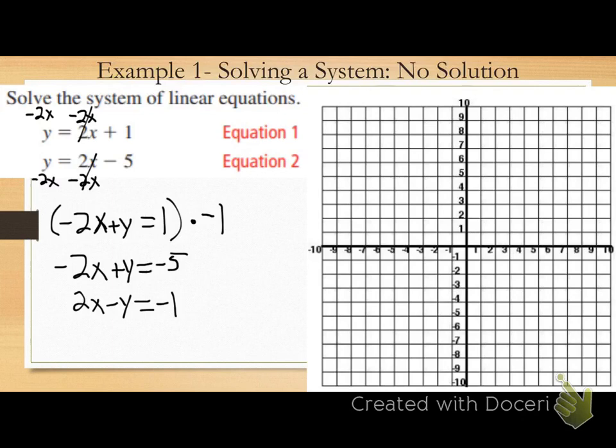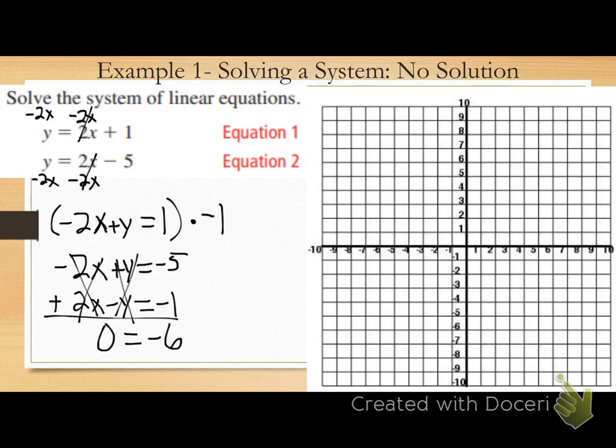Now do I have same number, opposite signs in front of one of my variables? Yeah. After that happens, what do I do with those two equations? Add them up. Negative 2x plus 2x is 0. They're eliminated. y plus negative y is 0. They are also eliminated. Do I have any variables left? No, there's nothing left on that left-hand side, is there? What number would I use to represent nothing? 0.